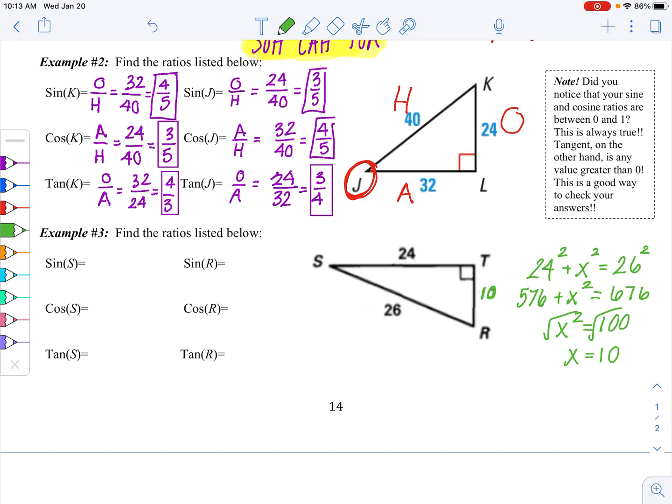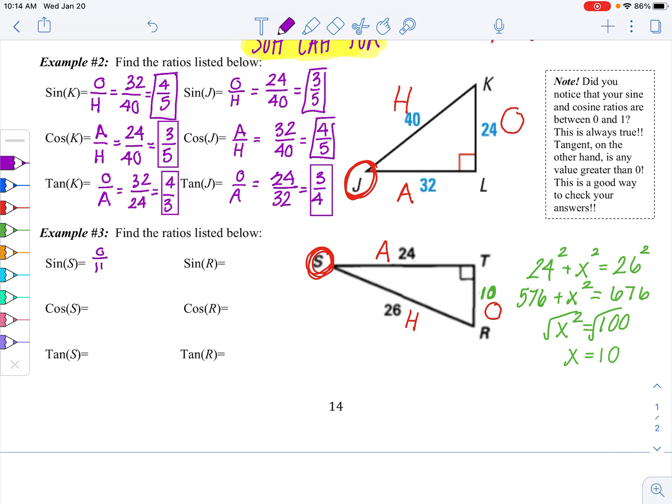First step you have to do. Circle that so that we have it. Oops, never mind, I will not. Now we can do our trigs. The angle of focus for these three is S. So looking at S, angle of focus, this will be the opposite, the adjacent, and the hypotenuse is across from the 90. Let's fill out our ratio.